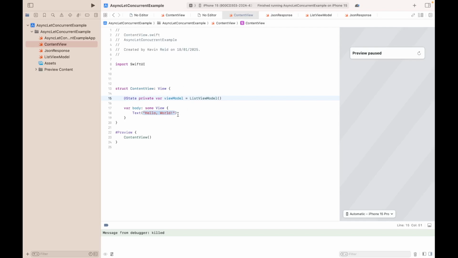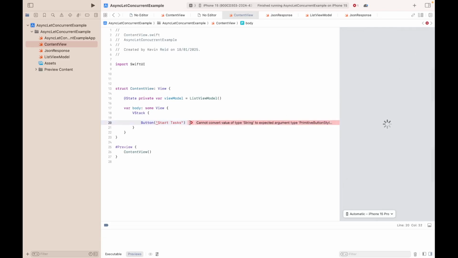The next thing we need to do on line 18 is to add a VStack. Our VStack will include a button with the text Start Task, and then we have a Task.